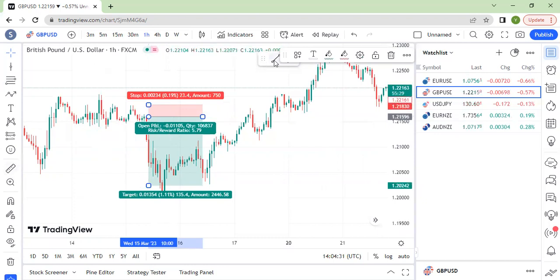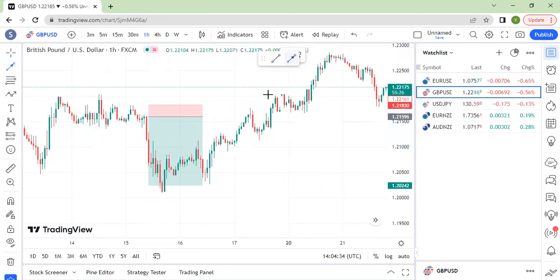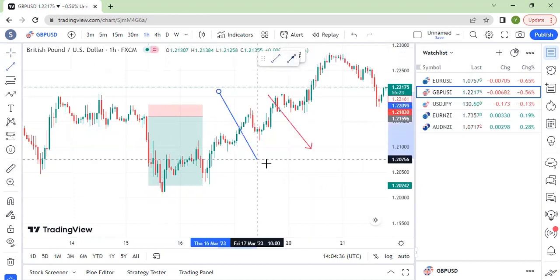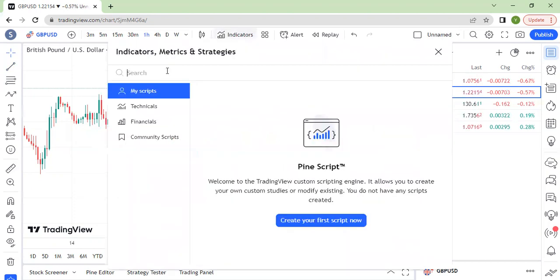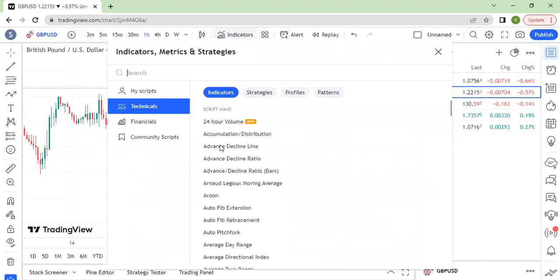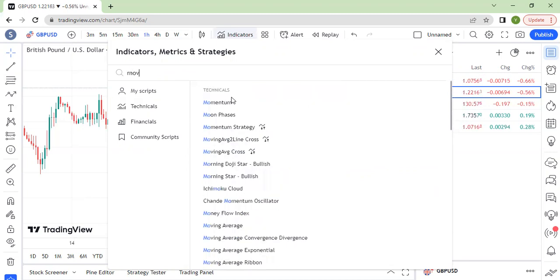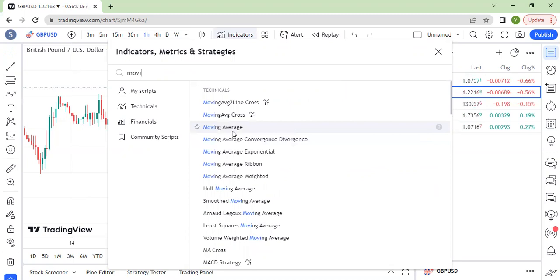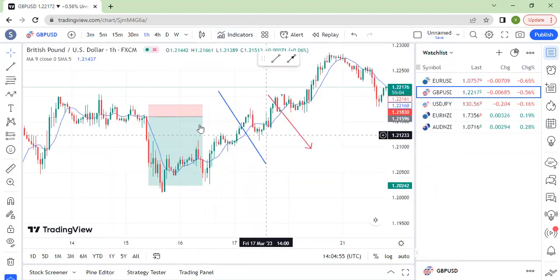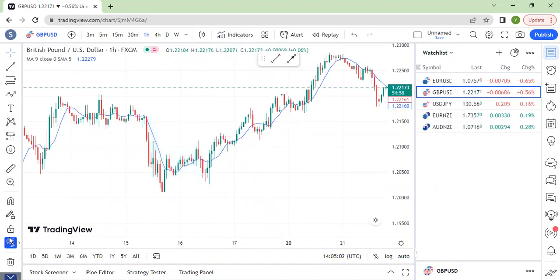So let's assume you've drawn plenty of things here. There are many things here. You also came here and added an indicator, let's say RSI or moving average, or even momentum. All of those, you add them to the screen. You have so many things on the screen. Now you realize you have too many things and you want to hide them. Just come to this icon here and click on it. You realize that the things you've drawn on the market now become hidden. But as for your indicator, if you want to hide it, remember I told you, you come to this place, a particular indicator, you click on this, and it is hidden.